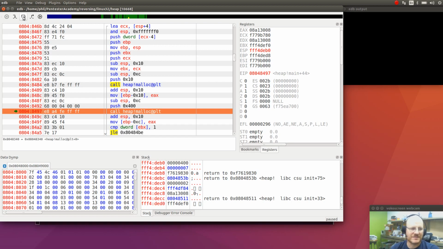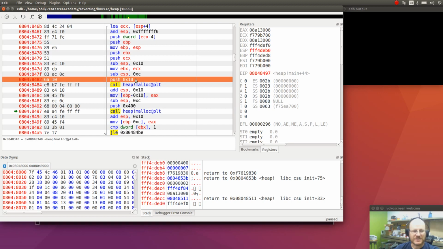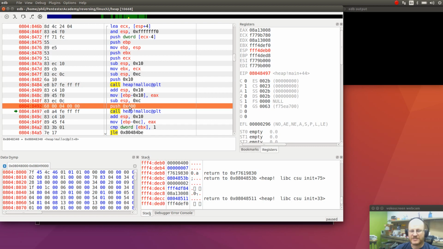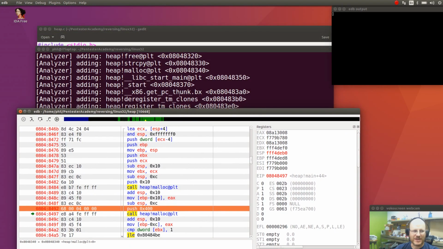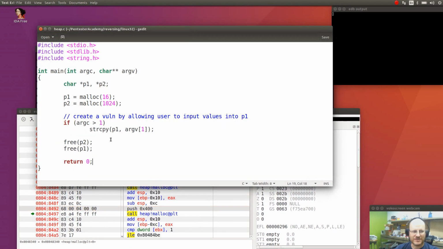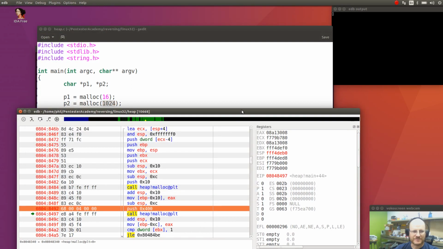Now notice here, my first allocation was for 16 bytes, which is hex 10. My second allocation was for 1K, which is hex 400. So again, if I look back at my source code, here's my first malloc for 16, second malloc for that.